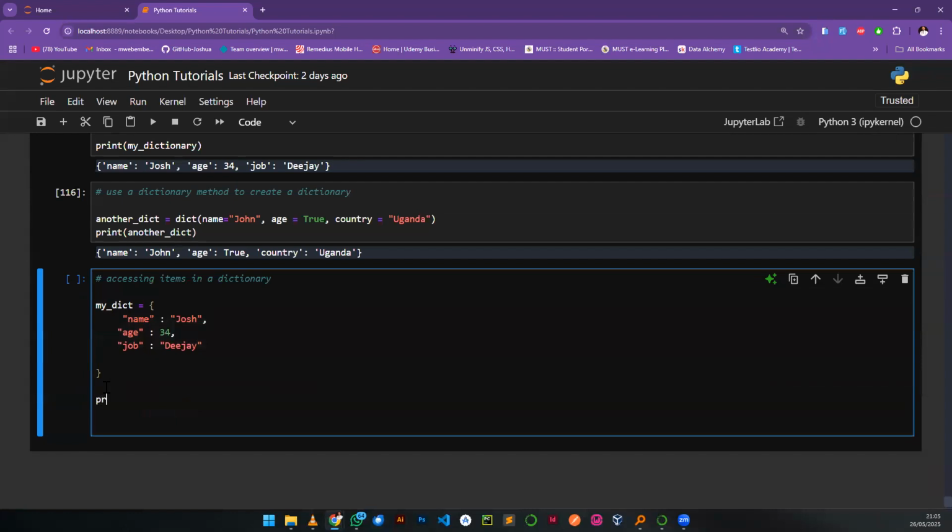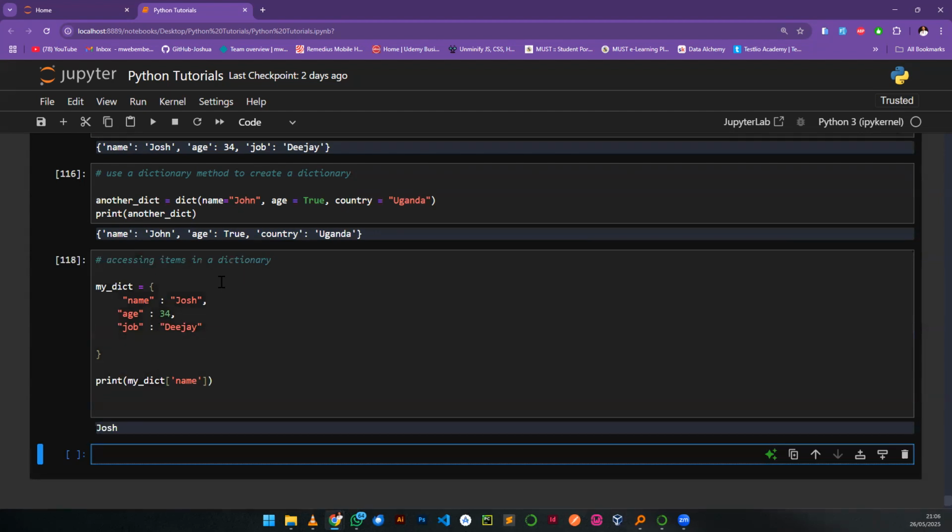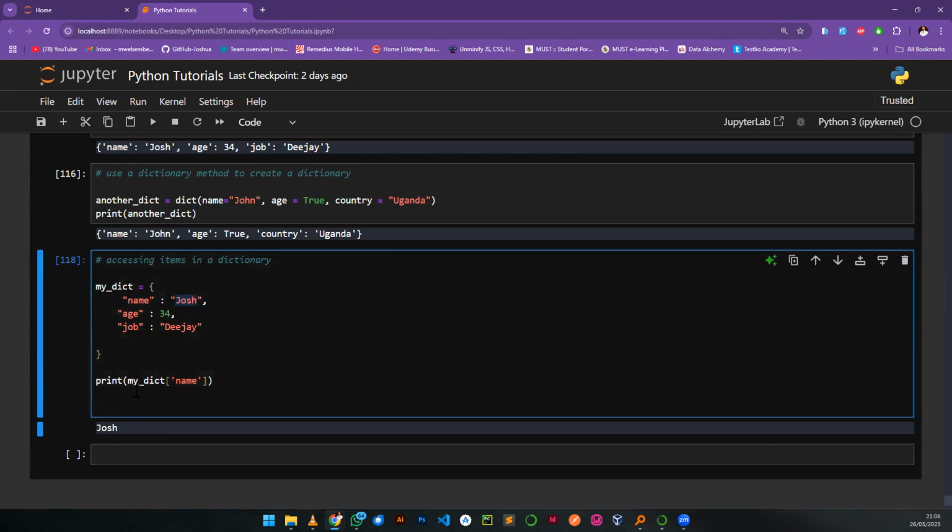So if, for example, I say print my_dict, and I also use the, what are those called, square brackets, and I say maybe name, I will access Josh.